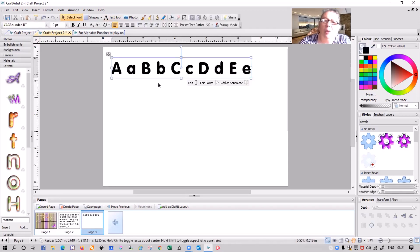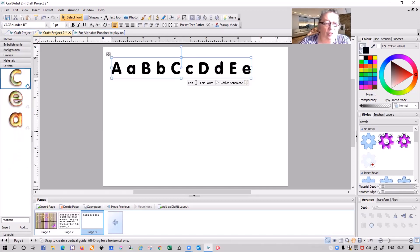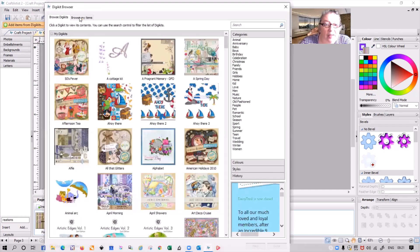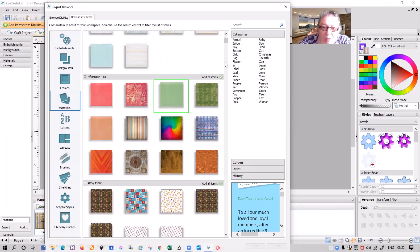I pasted the lettering I just copied and I'm going to work with these now. The first thing I want to do is delete all the ones I've got here — I used them for my front page. There is an easier way of getting rid of everything but I won't go through that now; I might do another video to show you how to get rid of them all at once. Next I'm going to go into my digi kit and select some materials — my digi kits are here and I'll go to materials, which gives me all the different materials.